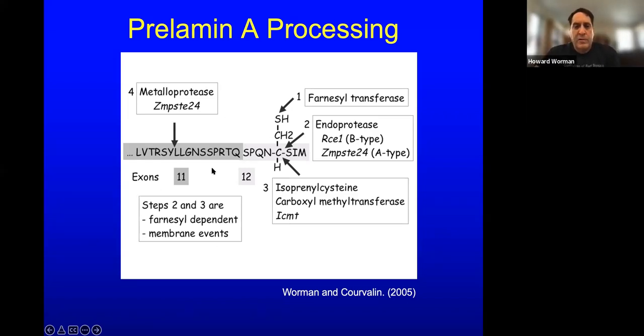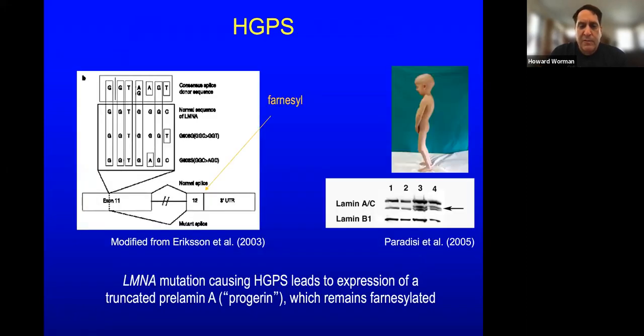And after all these years, this was figured out sometime in the 1980s, I believe. Nobody really knows the reason for this processing. But we do know what happens if this processing doesn't happen. The first example here is Hutchinson-Gilford progeria syndrome. This disease is caused primarily by a single mutation, a nucleotide change that creates a cryptic splice donor site in the middle of exon 11 of the LMNA gene.